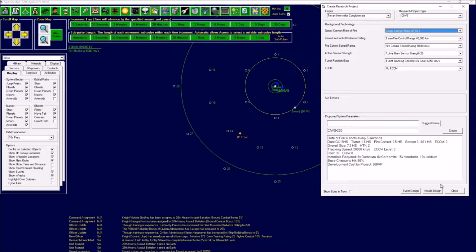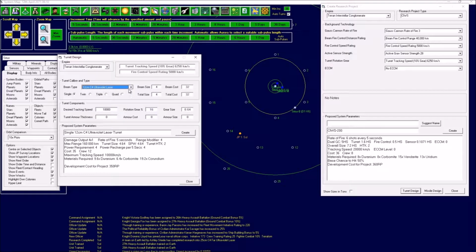We also need to design our actual turrets. And we've got our turret tracking speed, fire control speed rating. Let's start with our new point defense turrets, which will be quads. And these are going to be on our destroyer escorts.